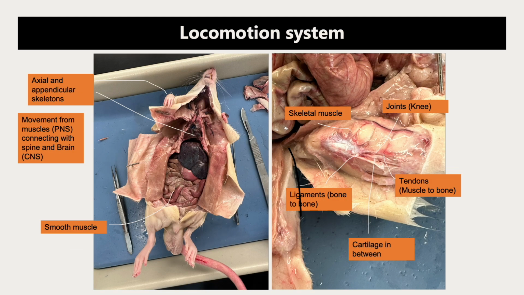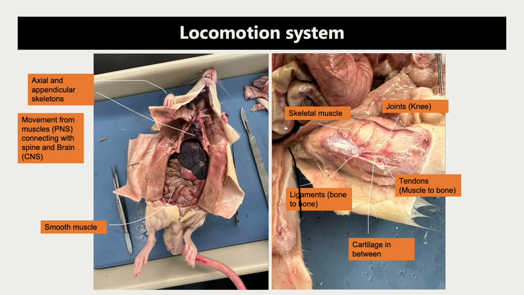And for the rat's locomotion system, they have an axial and appendicular skeleton, so their axial would be down their spinal cord, their head, and their appendicular would be their little feet and everything basically that isn't down the straight shot line of its body. And how they move would be from the peripheral nervous system sending stimuluses to the central nervous system, and that integrates it and sends a signal back, moving their peripheral nervous system.